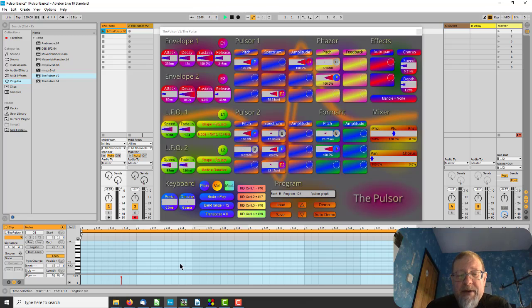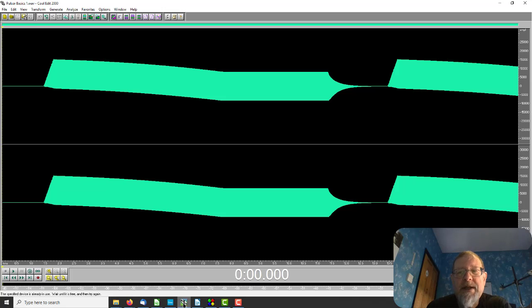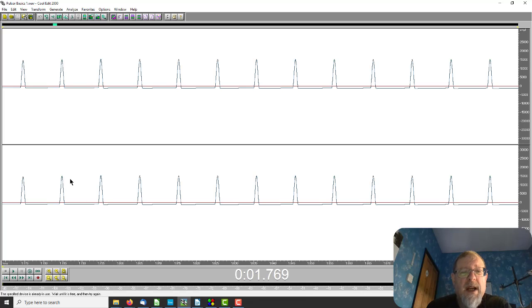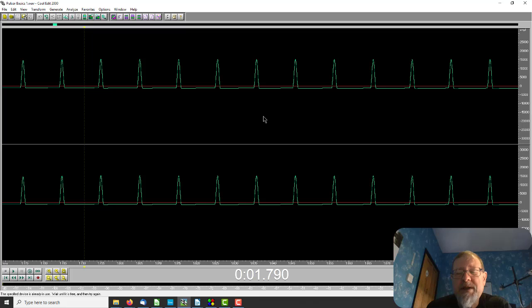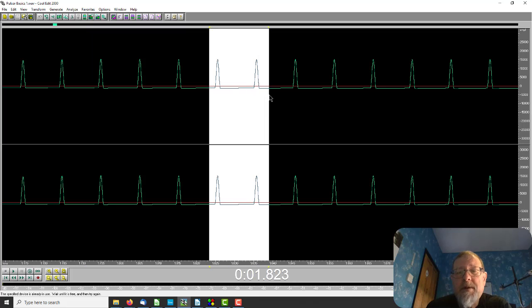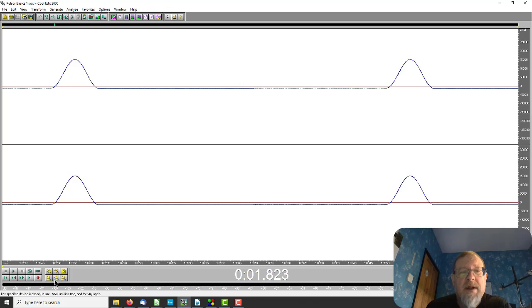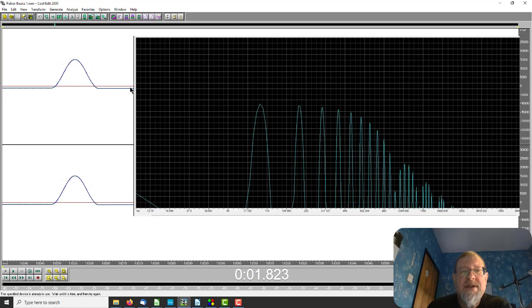And if we look at that sound in the trusty Cool Edit, when it starts we just get a series of pulses, but these aren't just any old pulses, they are half a sine wave, starting at the bottom where the slope is actually 0, so there's no sharp transition between the flat bit and the pulse, and going back to 0. So okay, that's the start, and we just get pulses, so that gives us a rich spectrum.